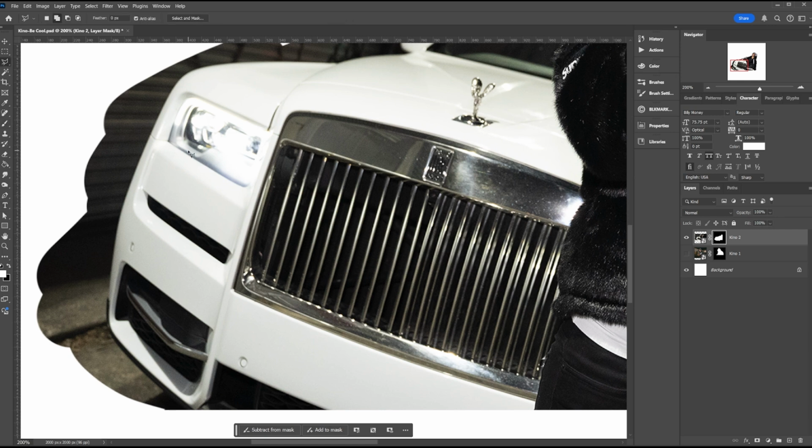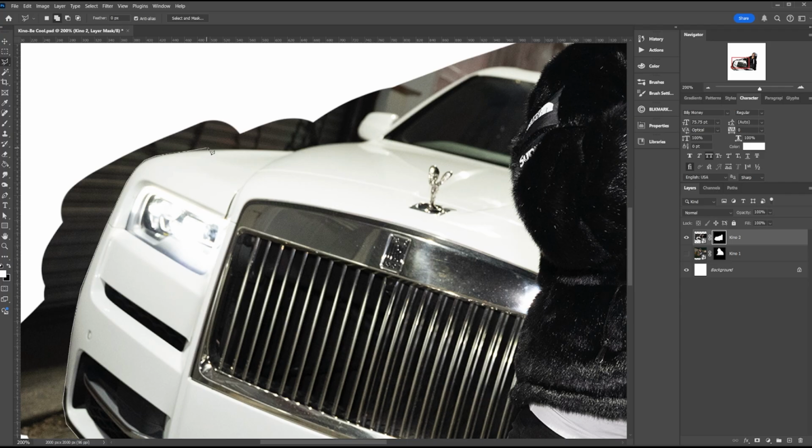Now you can use the pen tool or the polygon tool. For this one, I'm going to just use the polygon tool because it's a pretty straightforward shape. It's not too intricate where I have to be going in and out of certain lines. Go ahead and press and hold space. That will bring up the hand tool.